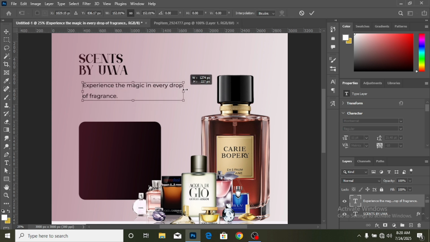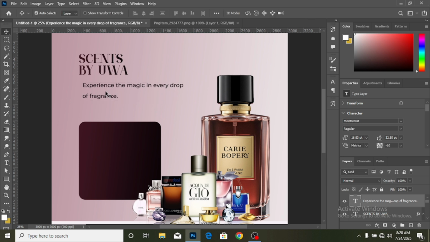So now I'm just going to increase the size, and the space in between the text is actually too much, so we're going to head down to properties and we are going to reduce that to 14. That's too close, so let's leave that 18. Let's increase it a bit, 24. Okay, this makes sense. So I'm just going to drag that down and make sure it's properly aligned well.